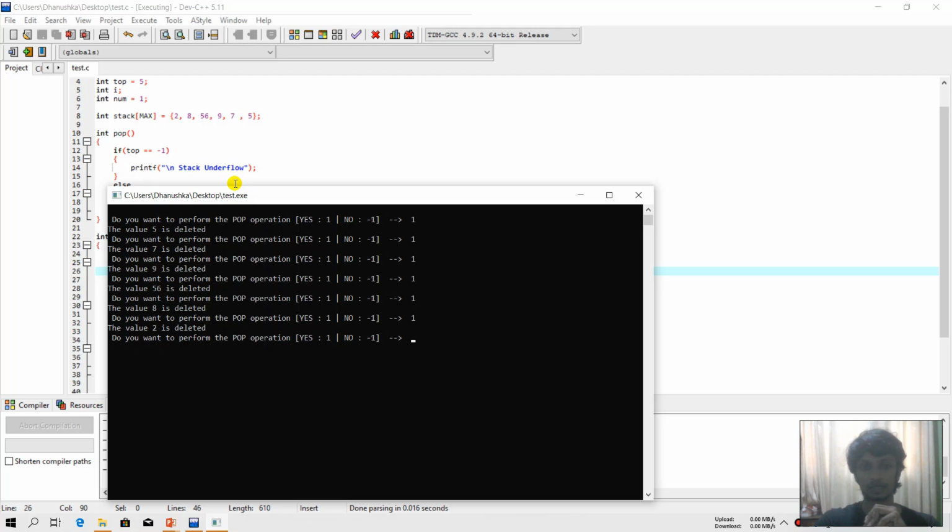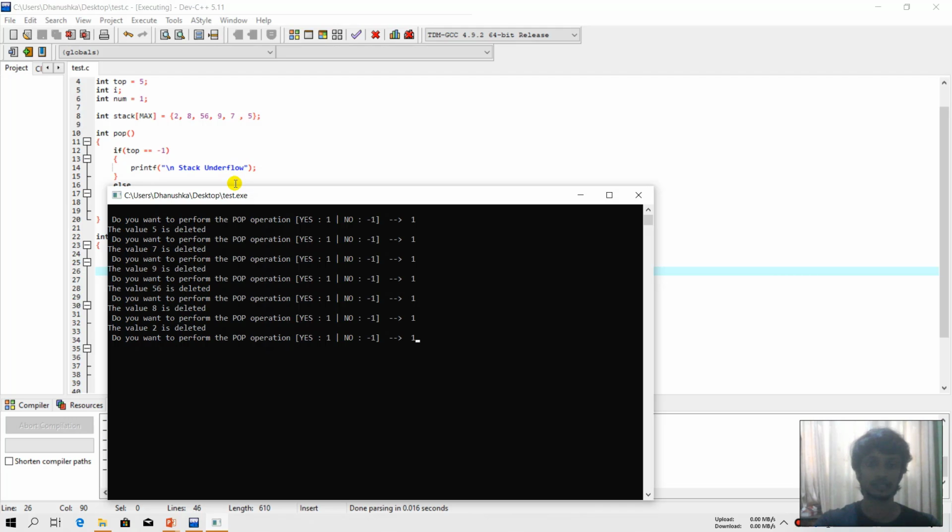So yeah, you might be confused about what I'm saying right now, but you will be able to understand it when it comes to the linked list procedure, because when it comes to dynamic data structures, these things will be clear to you guys. So for now, just remember this pop operation is not actually deleting values that exist on your stack. It is just pointing out or indicating whether your value is deleted or not by only considering the topmost location or the top variable.